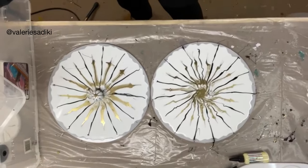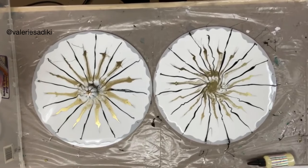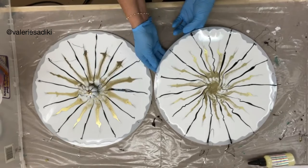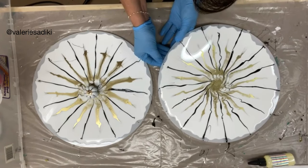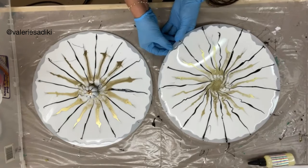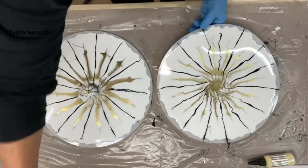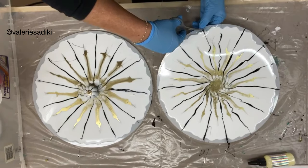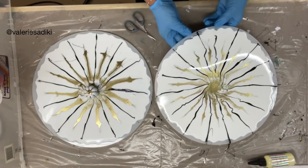Let me bring this down for you. I hope you'll be able to see this. So I lift them all carefully, wear gloves, and I pull on the edge. And as you can see, it is coming off quite cleanly, apart from these bits, of course, because I went over the edges. And these I can just sand afterwards. So go around gently.